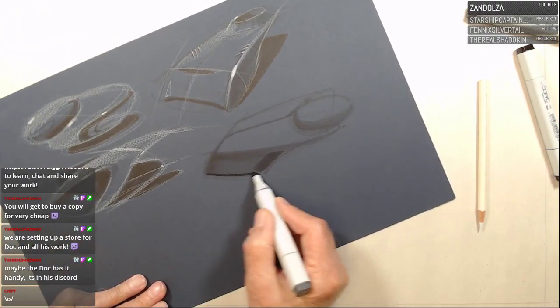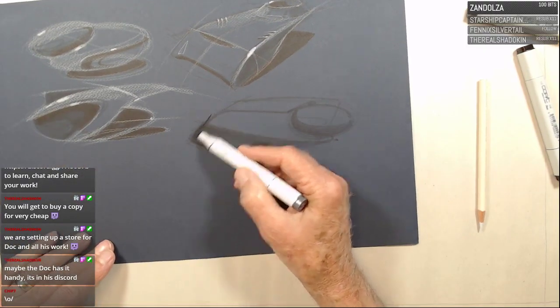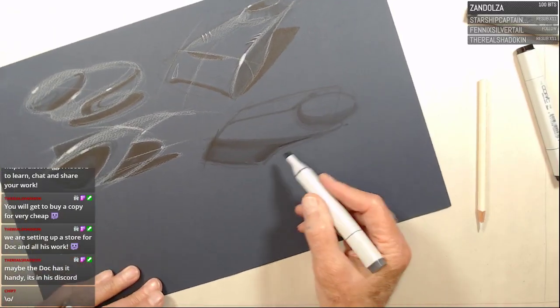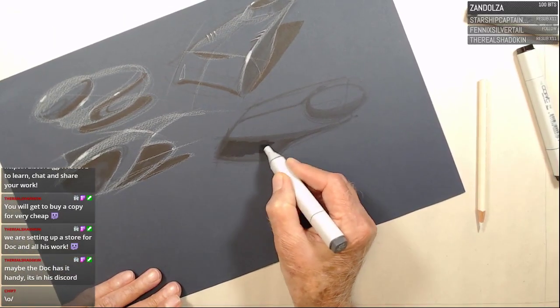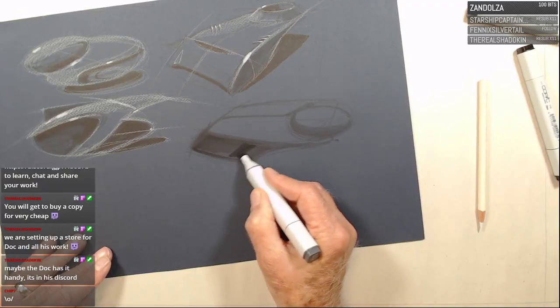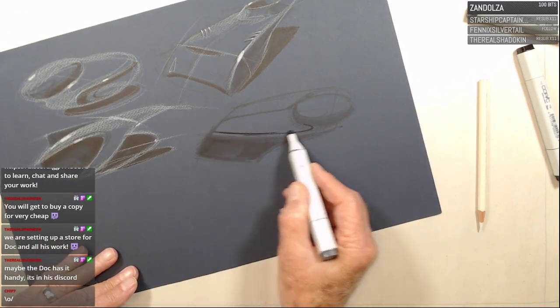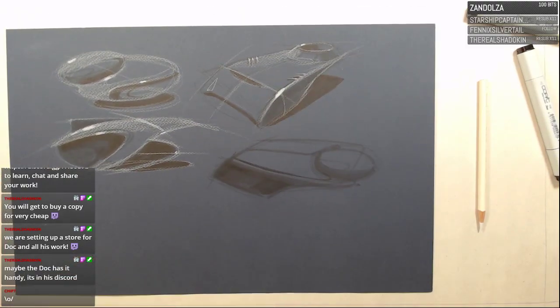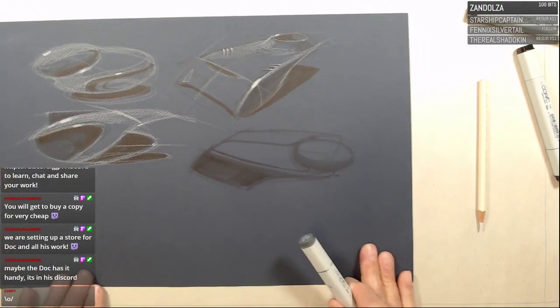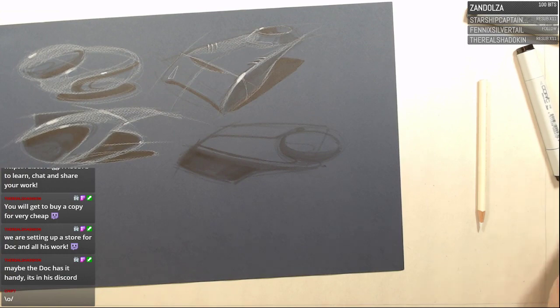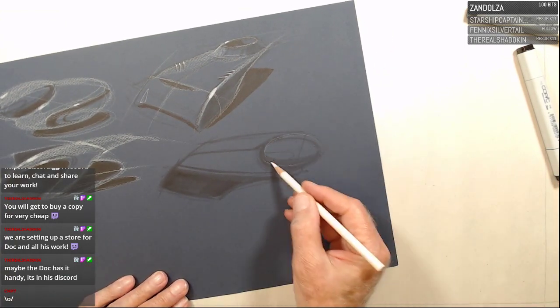Notice how quickly I'm working with this marker as well. Not spending a lot of time, just kind of staining it in, letting the process work for me here. One or two passes, get that thing to drop out, a little bit of highlight on that secondary line there, at that kind of the radius. And there we are, pretty interesting. There she is, just interesting, just form. Just kind of building up off the form here, the shape rather. Now let's go back and add a little bit of highlight.